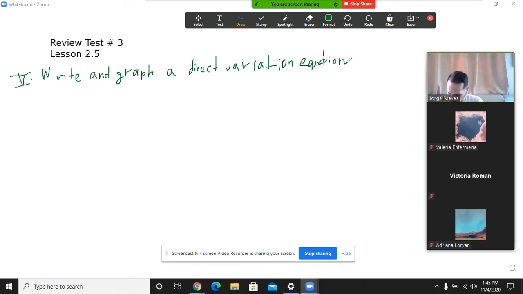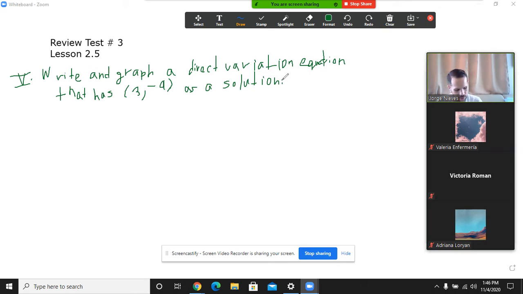And we're gonna have the coordinate that has the ordered pair of 3 and -9, okay, as a solution, okay? So let's review how do we do this kind of problem, okay? So I'm going to start by reminding you what is a direct variation equation, okay? Let's start by that so we can do some problems to review this lesson, okay?